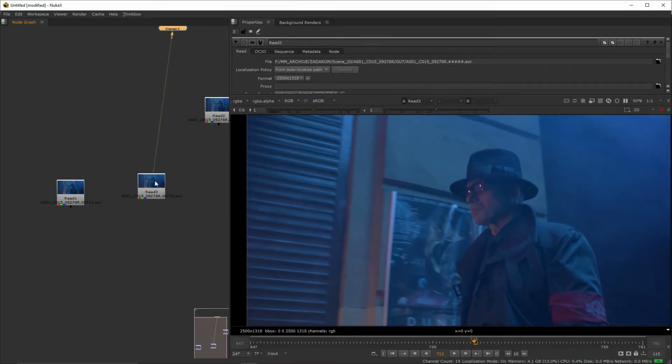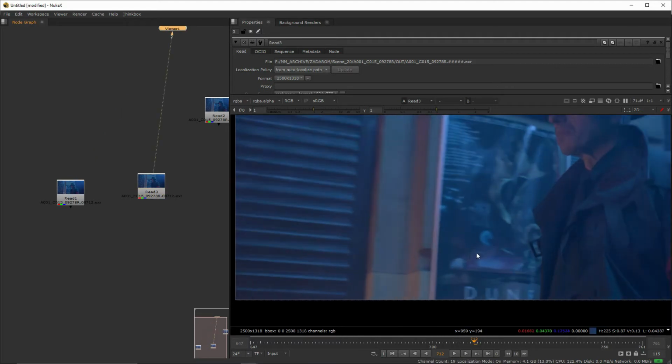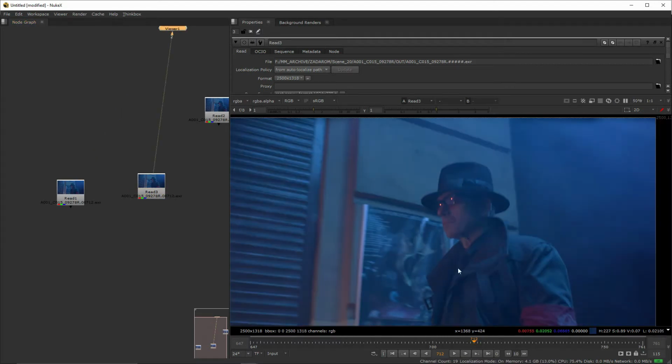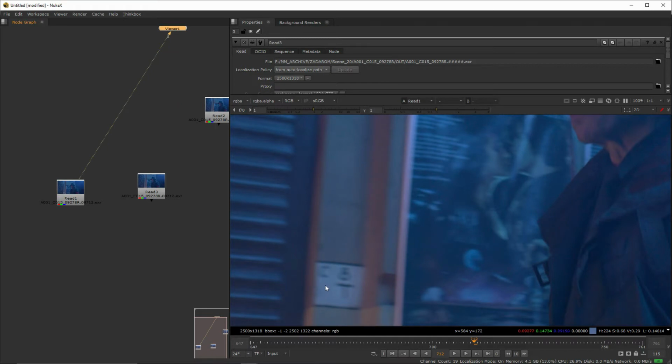And as a producer of this project, I'm giving you full permission to use this shot in your showreel. First, we will start with removing this thing from the wall, which is like from another time. This is like 80s. Our sci-fi noir was with setting of 80s. And this is like more modern thing. And that's why it has to be removed out of the shot.